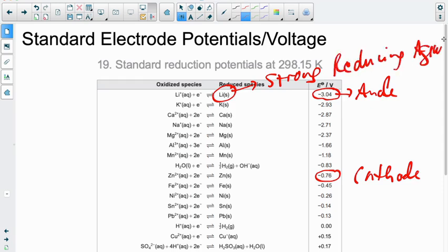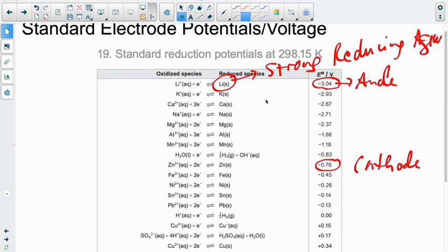You will recall from our introductory studies on redox that reducing agents are the ones that are producing electrons, and they cause other elements to be reduced. Now, the last thing I want to mention here is when you take a look at the left side of these half reactions, you can look at the oxidized species here. So lithium plus will pick up an electron to form lithium. Now that process does not happen readily because we know lithium wants to undergo oxidation, which means that lithium plus will not want to pick up an electron.